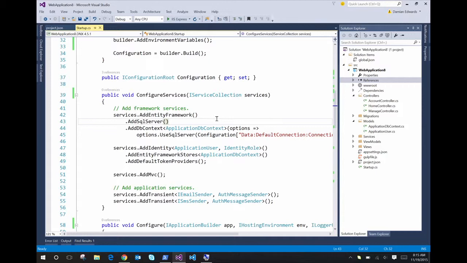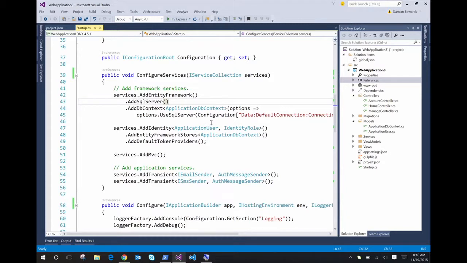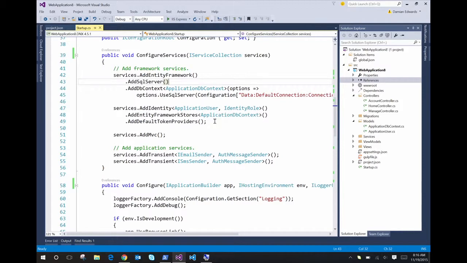And so we have support for a lot of the common IOC frameworks that people use out there. But we also have a base IOC dependency injection system in the framework itself. So if you just have very simple needs, you can get away with just using those. But if you want to plug in something a little more complex, you can do that, and then that will flow throughout the rest of the application. And so DI, or dependency injection, is core to ASP.NET 5 now, and so you will see this in all ASP.NET 5 applications. And indeed, our own frameworks like MVC and the various other bits of functionality use DI to get their components, which is not only great for your stuff, but you can actually replace stuff in ASP.NET 5 now very easily just by registering a replacement component in the dependency injection system.